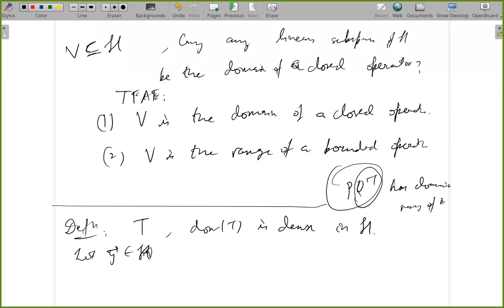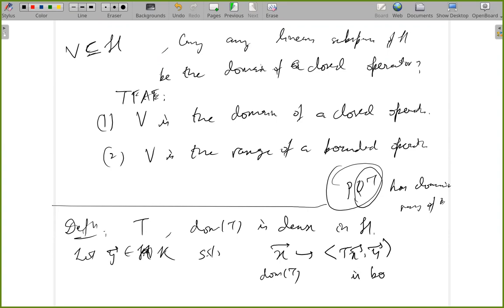Actually, I should say element of K. Let Y be an element of K. Because the map T is from H to K, T star will be a map from K to H. So let Y be such that the map X to ⟨Tx, Y⟩. By the way, in order to make sense of the right-hand side, X better be in the domain of T. So this is a dense subset, and on this dense subset, I'm defining this functional.